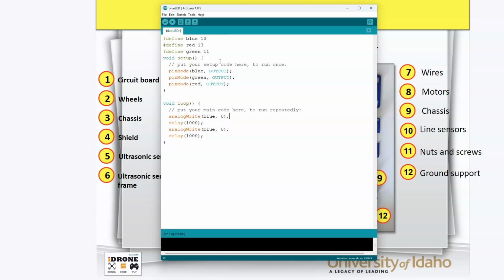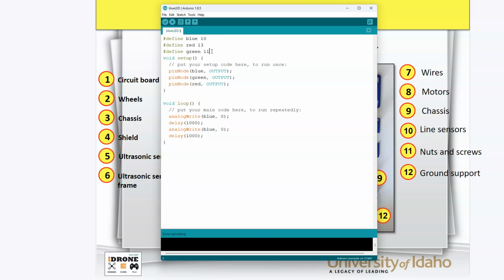If you look at your board from the top, you can see a lot of labels, like A3, A5, D12, blue, 3 volt, ground, all these different labels on those pins on the board. So when I have in my code blue 10, red 13, and green 11, I'm specifying what pins are going to control the red, green, and blue LEDs.